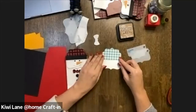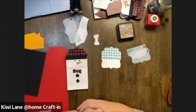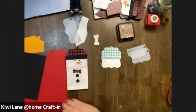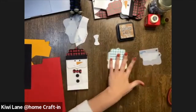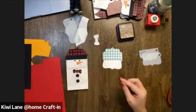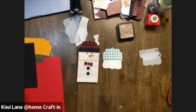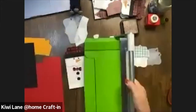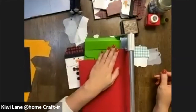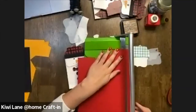All right. So we have our hat and our top, right? You know what? We can go ahead and cut a brim out. So if you are doing more of a black brim to the hat, if you have your paper trimmer, this is the only time we're ever going to use our paper trimmer actually, is to cut these strips. So whatever you're going to cut your strip out of, it's about a 1-inch strip. So go ahead and cut about a 1-inch strip.